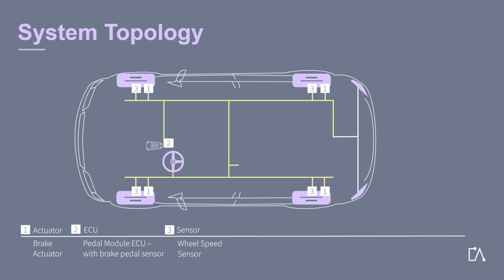It is important to detect if the wheels are locking, because then the system isn't braking optimally and the brake actuators need to be adjusted. This is also known as anti-lock braking system. The steering angle sensor allows the driver to steer.